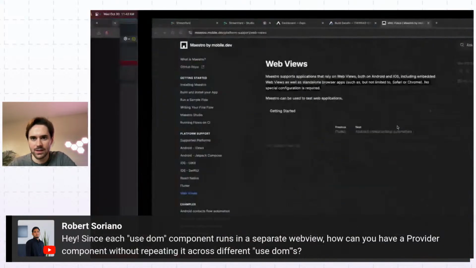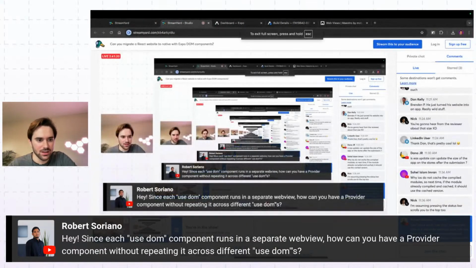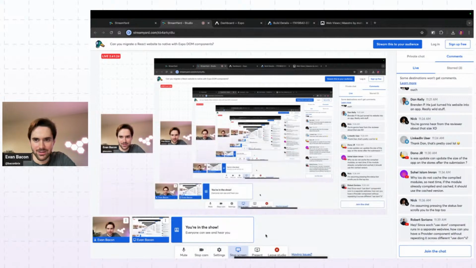But yeah, let's see. Swap back over here. Maybe I'll just stop screen sharing. Let's see, what else do we got? Any other questions? Okay, I see there's a lot of presentation controls here that I probably could have been using the whole time, but did not. Let's talk to Dan. Let's see what Dan's got going on.